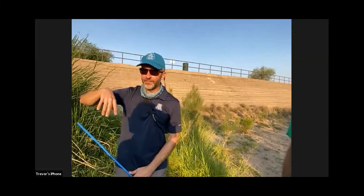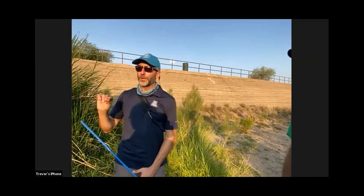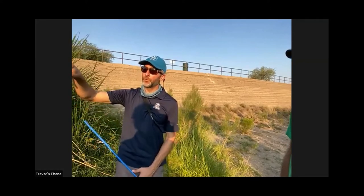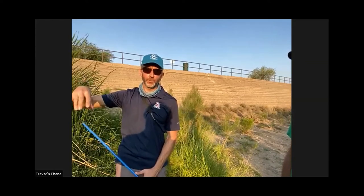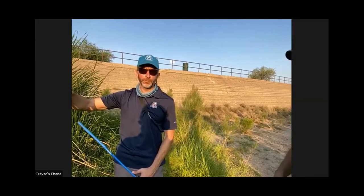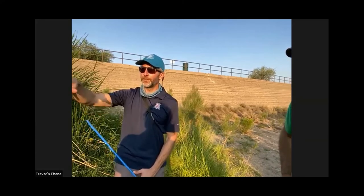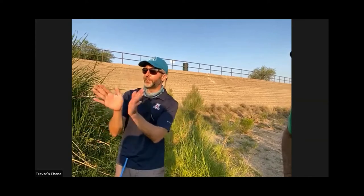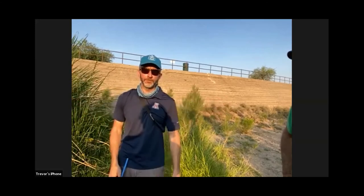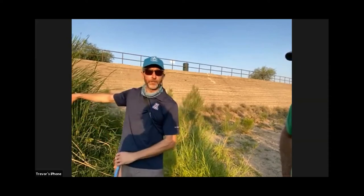We can walk you into a different part of the marsh that we actually designed during the sediment removal. Before sediment removal, there were a couple of large tamarisk trees holding this whole wetland in place and keeping the channel from eroding. We knew those tamarisk trees were going to be removed for flood control and because they're non-native. So we had to come up with a way to keep this wetland from eroding once those strong roots were taken out.